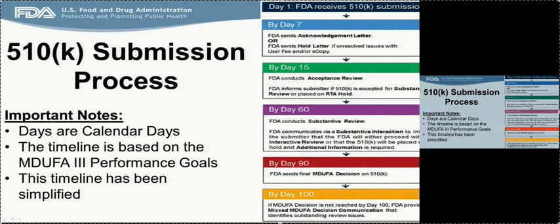Next, let's talk about the 510K submission process. The 510K submission process is very important to understand because this is going to be how and when the FDA communicates with you during your review. That way you are informed, and your company is informed, as to when and where your 510K is at. So this timeline has been simplified, and please keep in mind that the days are in calendar days.